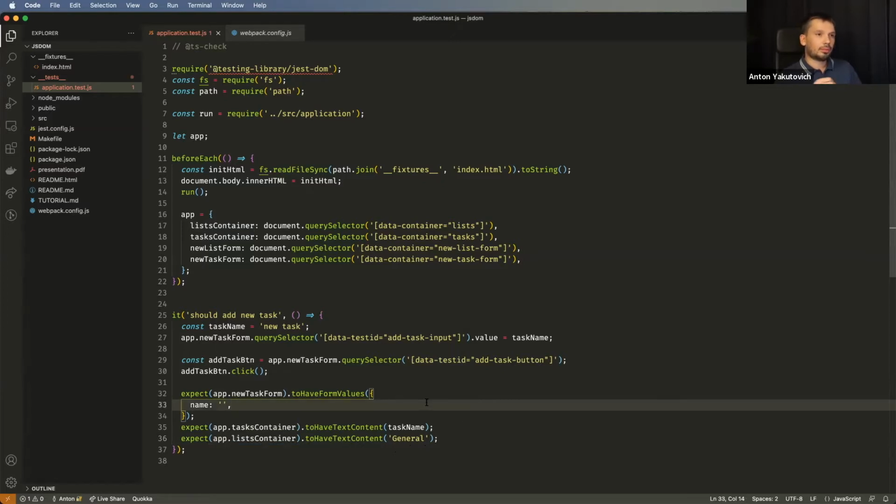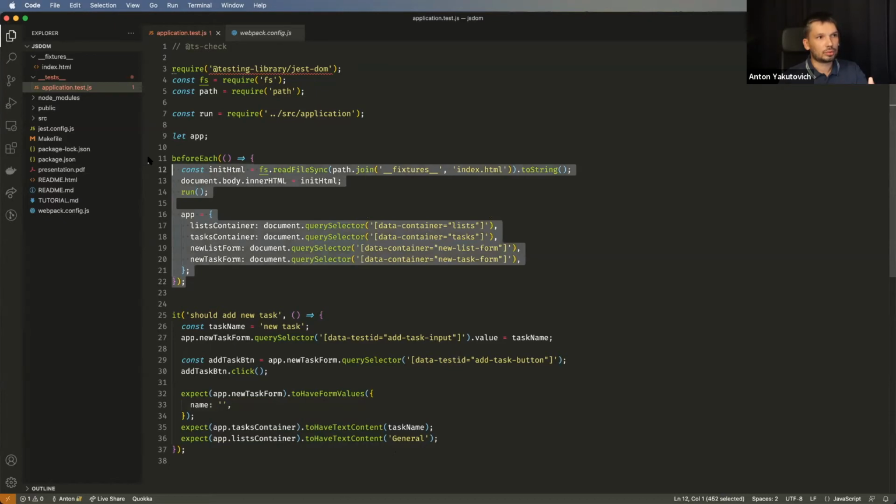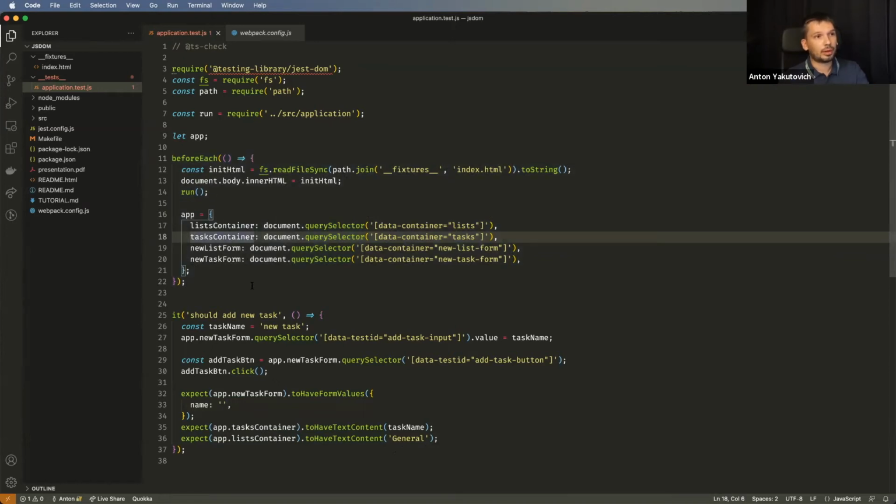What's the problem here? As you can see, the test suite is quite low level. You have to worry about how to pass this HTML to JS DOM. You have to write long queries to be able to interact with elements. And also, it's quite not a real interaction between the user and the browser, because you're basically changing the value inside the DOM.